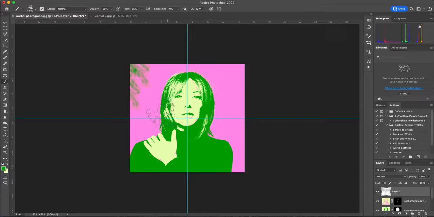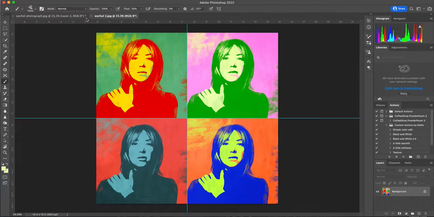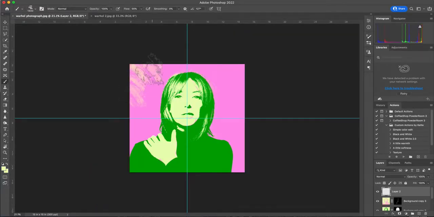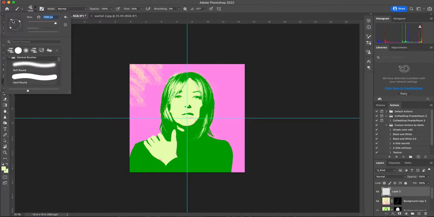Now, if I just kept going in here and using texture like this, it's going to look fake after a while. It's going to be really noticeable that I just used the same brush over and over. So my trick for this, and I think first I'm going to start with this minty green. I think that's how I did it in this one, right? Yes, we started with the minty green. So yeah, if I just did this over and over, it's just going to be obvious. So what we're going to do is we're just going to turn it around.